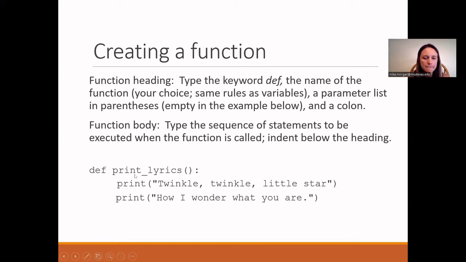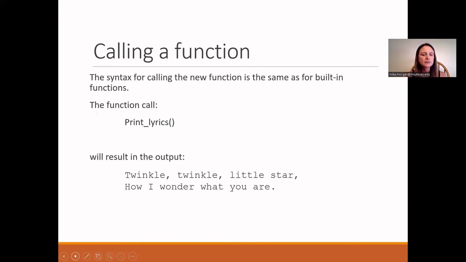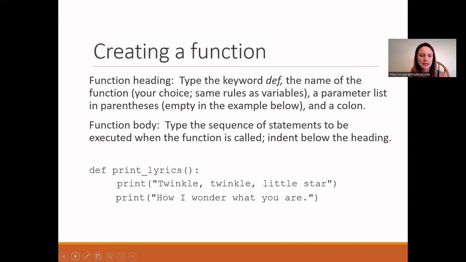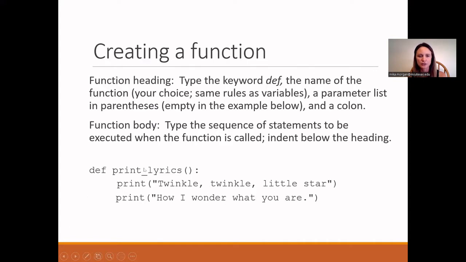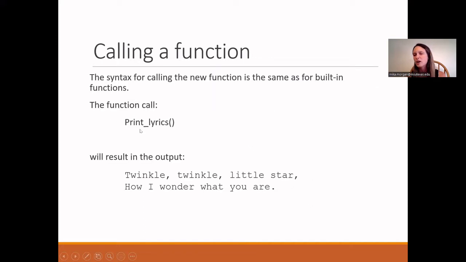Define print lyrics. What do I want it to do? I want it to print out Twinkle, Twinkle, Little Star. So then every time somebody calls the function, so here you can see that's what I named it, and this is actually a mistake that that's capitalized. It should look exactly like we have it here. I bet that the slides auto capitalized it just for being the start of a line or whatever. But it does need to match the way that you have it written.